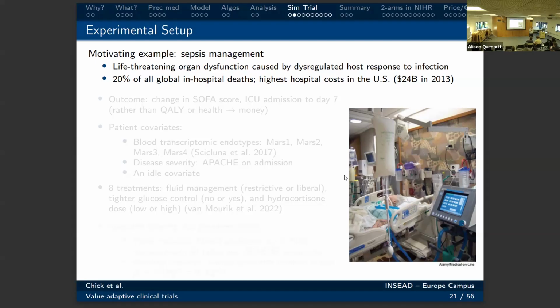And so I'm not a medical doctor at all. So please don't ask me to treat you for sepsis. Ask me to refer you to the people running to that ICU there. But this is a big thing, right? A lot of people die from this, a huge driver of costs in many countries.